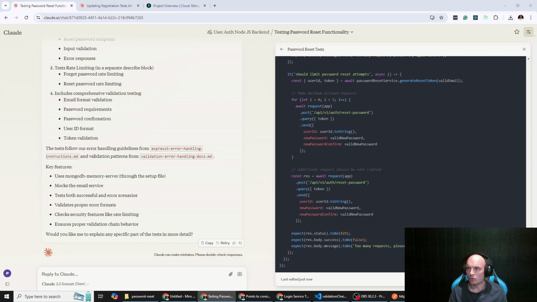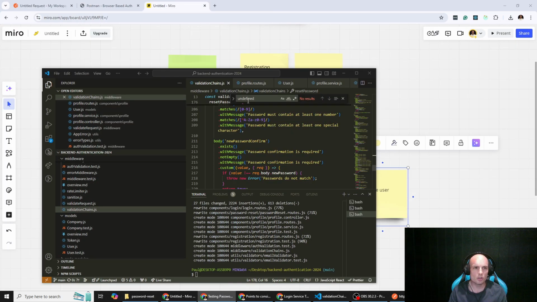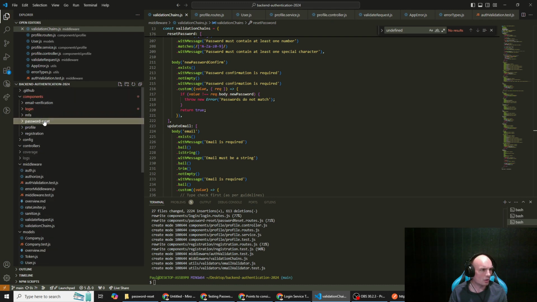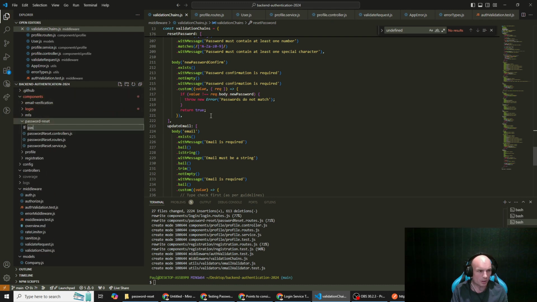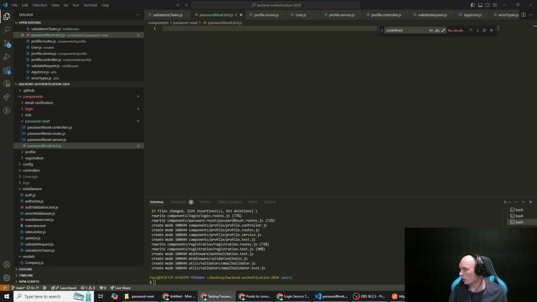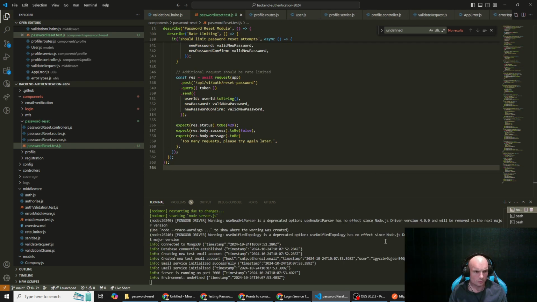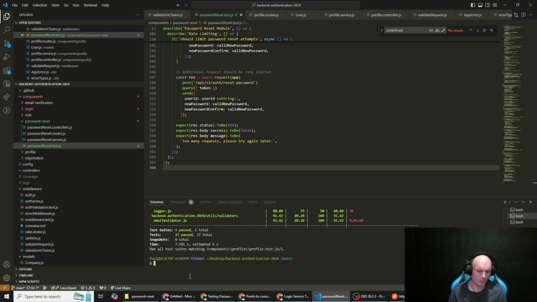As I mentioned in one of my previous videos, I'm trying to keep the code base as the main focus so everyone can see it. We will go to our password reset functionality, and we will go new file. We will do password reset.test.js. We are going to copy and paste, and save. Everything's still running on our server, so we haven't broken anything. Not that we actually wrote any code, so it shouldn't have broken.